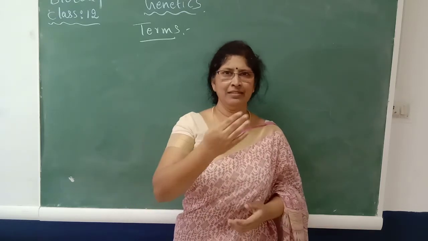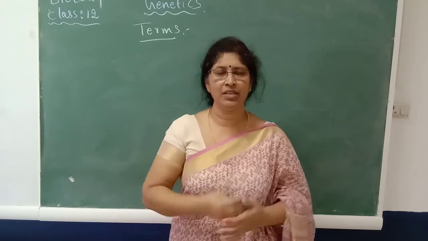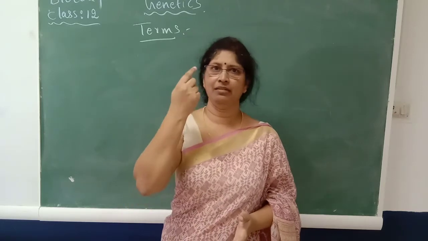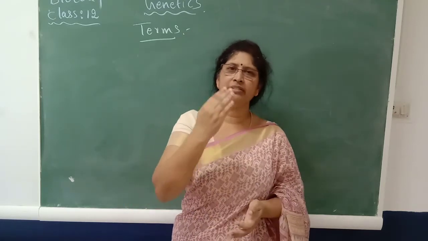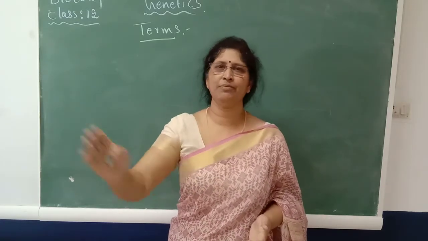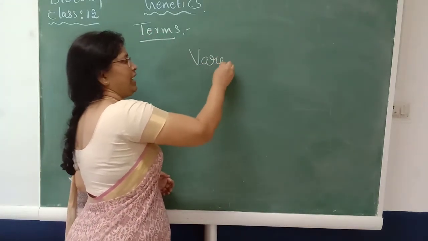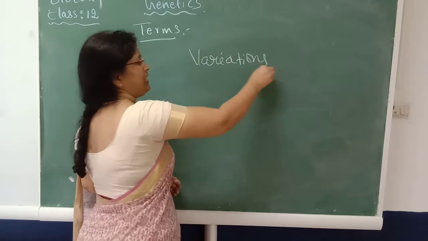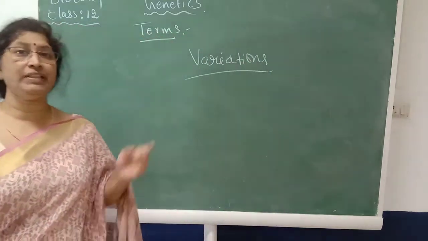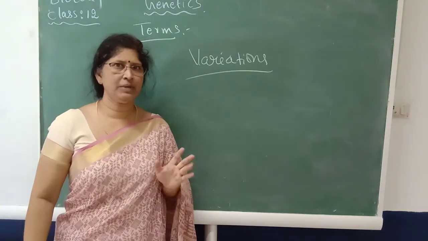It is basically the shape of the nose, maybe the shape of your earlobe, the color of your eyes, the overall structure of your face, the color of your hair, the color of your skin. So these changes which differentiate every individual from one another, those minute changes are called variations. What are they called? Variations. So genetics is a branch of science which deals with inheritance and variations of characters. I just hope it is clear, children.